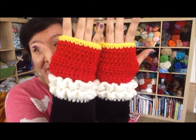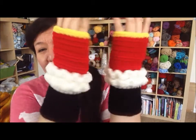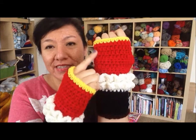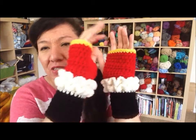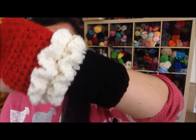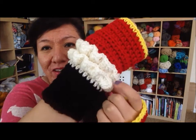I made a set of fingerless mitts. They look like this. Pretty simple, nothing too exciting. I did want to add maybe a couple of buttons here, but I just don't have any that really fit it, so I'm just going to maybe use some felt to do some embellishment there. But this is what they look like. And I have not crocheted any fingerless mitts in quite a while, so I was like, maybe I'll try that out. This is like a regular ruffle.